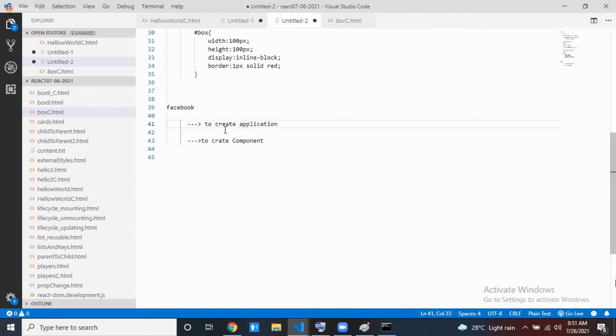First, what do you want me to do? First, which command do you want me to run, which is given by the Facebook people? Obviously, an application, right? If the application is not there, where is the pointing of the component? Where do you want me to place the component? Inside my application only, right? First, you should create an application by using the commands whatever the Facebook people provide, and then based on your requirement, you can create a component by using those commands.